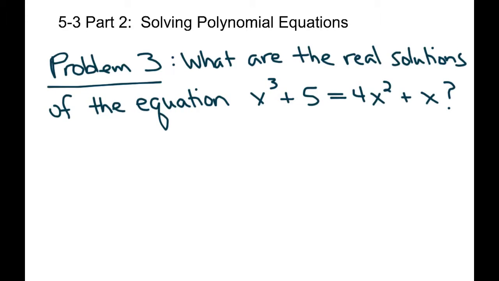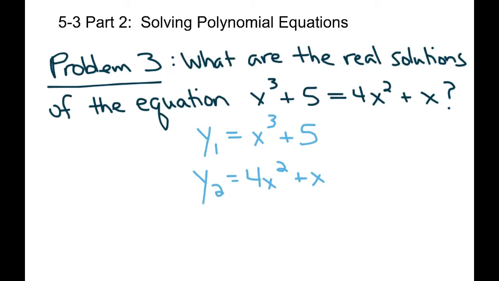The way the textbook does this problem, in my opinion, is not the best way to attack finding the real solutions of x cubed plus 5 equals 4x squared plus x. The way the book does it is they put one side of the equation in y1 equals and one side in y2 equals, and then graph it and find the point of intersection of the two graphs. Now, this is actually a fine method, except for the fact that there are 3 solutions to this system, and one of them cannot be found without adjusting the window.